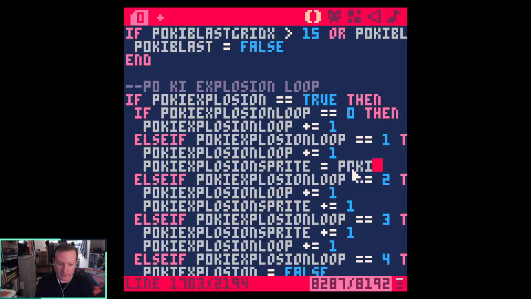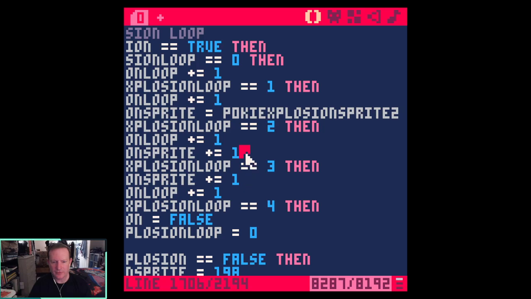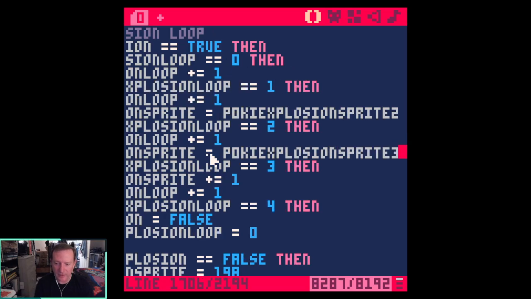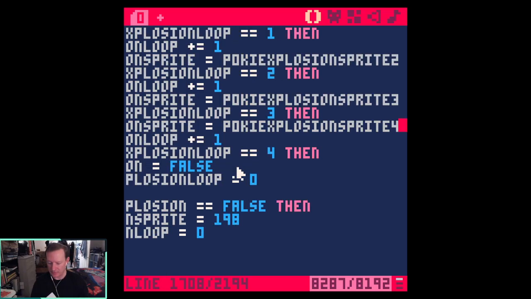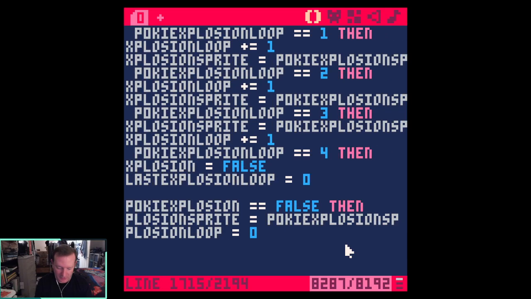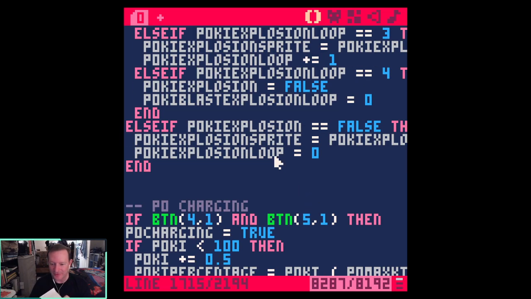Equals P0 Chi explosion sprite 2, and here equals P0 Chi explosion sprite 3. And here, this is going to equal P0 Chi explosion sprite 4. Okay. And then we reset it to P0 Chi explosion sprite 1. Okay, I totally have this. I just need to trim off some tokens so I can run the game.